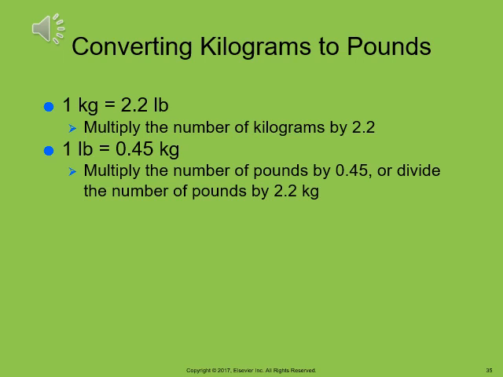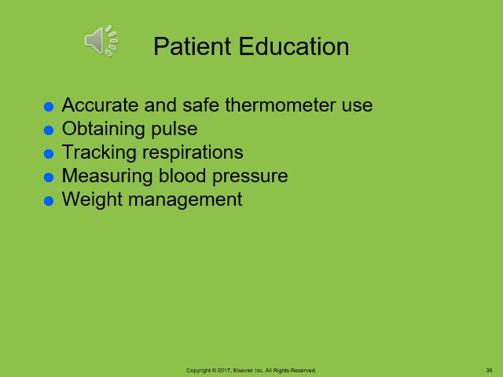If the physician prescribes weight measurement at home, make sure the patient understands the importance of weighing himself or herself each day at the same time in clothing of similar weight. Here are some of the ways that medical assistants provide patient education in relation to vital signs: accurate and safe thermometer use, obtaining pulse, tracking respirations, measuring blood pressure, and weight management.